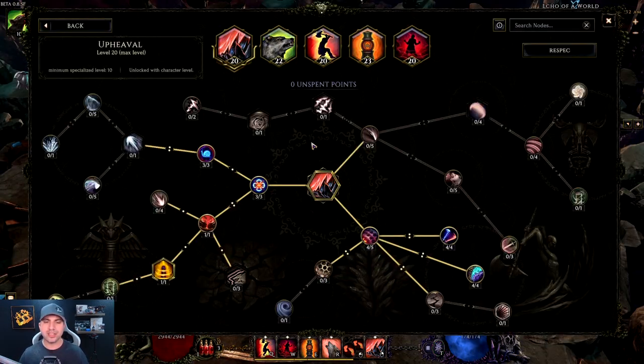So now let's break down the skills, starting with Upheaval. And again, we're gonna use Upheaval Totem. And when you take Upheaval Totem, it turns all the little nodes inside the skill tree into minion scaling. I confirm this with the developers.